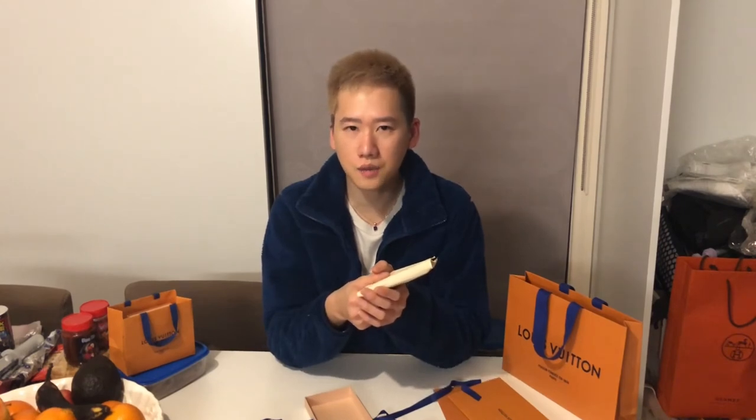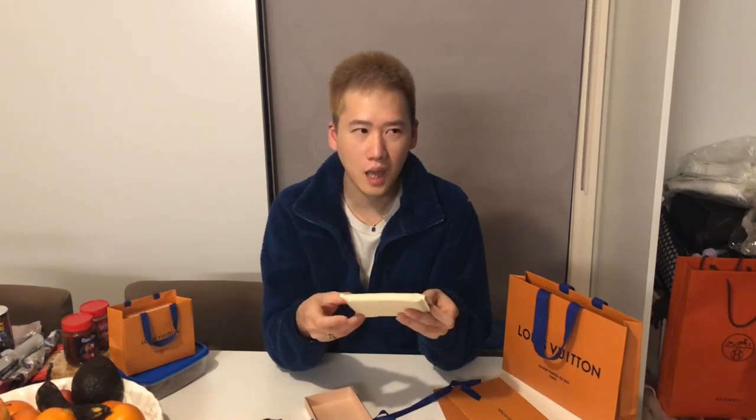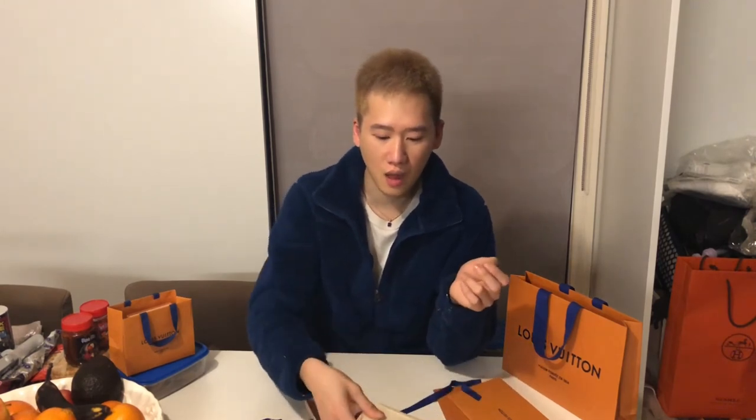I'm not sure because I didn't buy the key pouch — it's very roomy to store and I don't have the space. I don't really like the key pouch, especially in epi leather, and I don't use a backpack either. I mostly use a pouch, a voyage medium, a tote bag, or a handbag, so there was no point buying those.